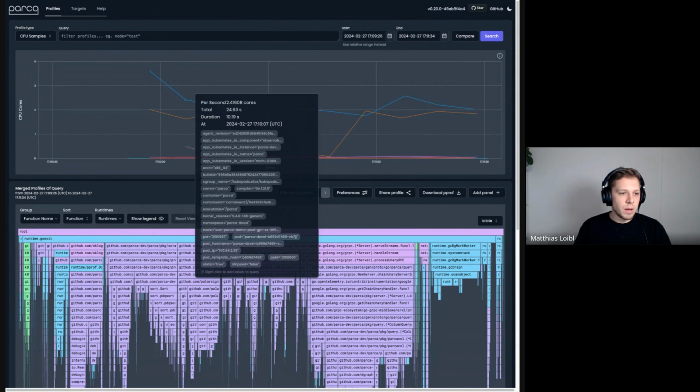What that allows us to do: if you have a Parca agent that on the one hand samples 19 times per second, so 19 hertz, but on another side, say on a development cluster, you have a Parca agent that samples 100 times per second, so 100 hertz, the underlying values, especially the duration and period, are going to be different. But by doing the math correctly and pushing the queries into FrostDB, we can now calculate a cores per second value that is comparable between various deployments, and it will always be correct regardless of the number of samples per second.